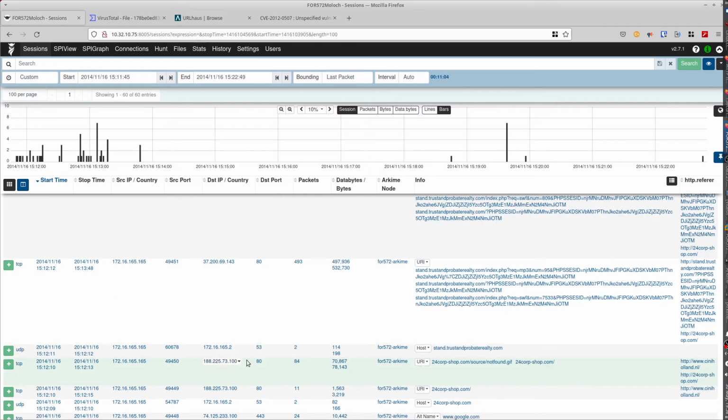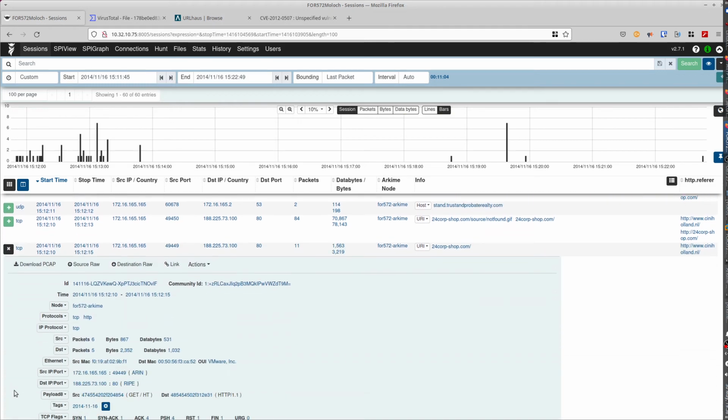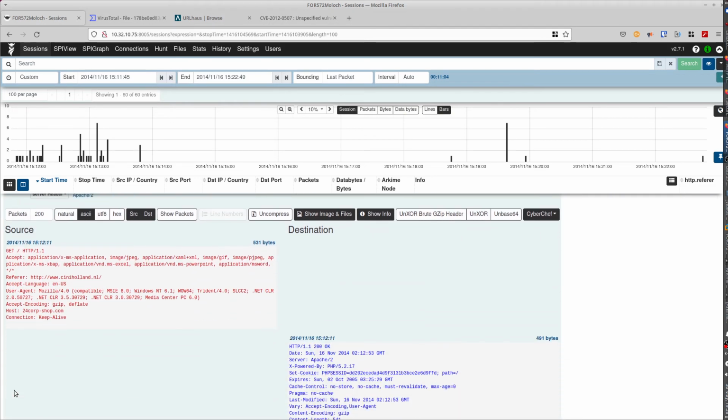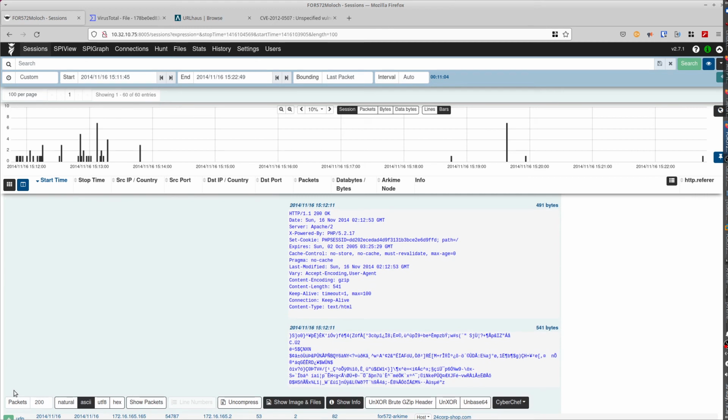We can see here the port 53, this is DNS, and the domain that we're looking for. So we know it happened before that. We just see a GIF here. We see this one here. Let's investigate this one. When you take a look here, you don't really see anything majorly suspicious except this piece here. So we're going to try to understand what this is for and what it means.